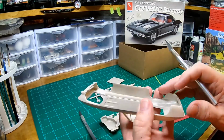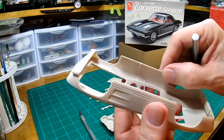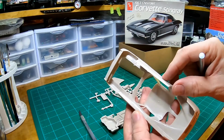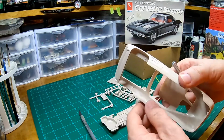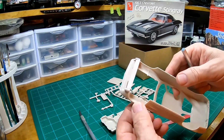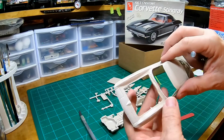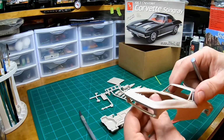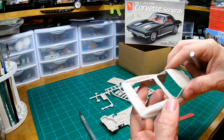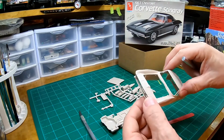Got some mold lines back here. Oh, I hate when it does this. You can see that in there, where it was on the tree. Some more mold lines up here. Thankfully, those are under the fender wells, and you're not going to see them. Those two are supposed to be there to hold the hood, keep it from falling inside. This, however, is not supposed to be there.